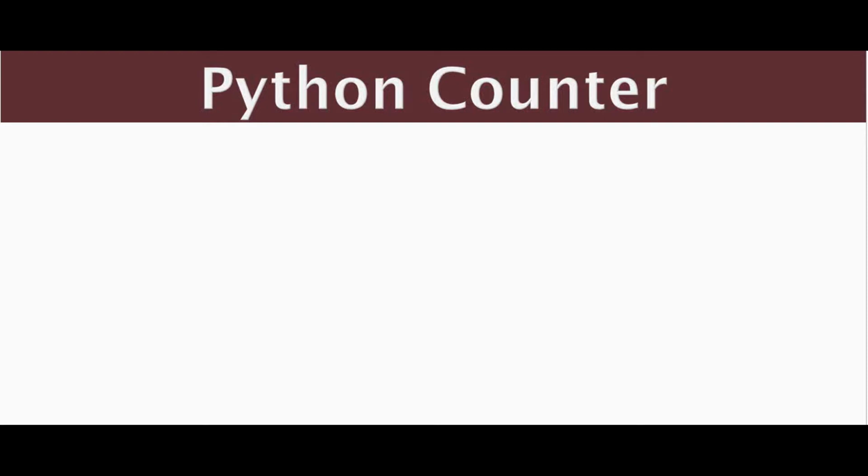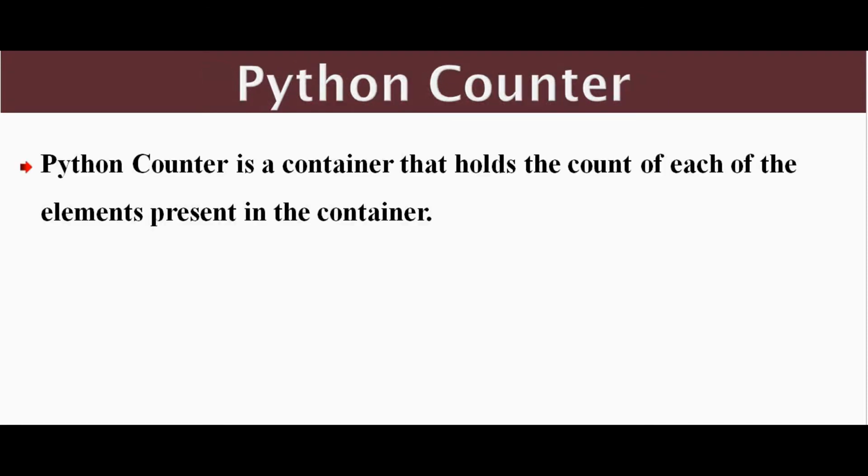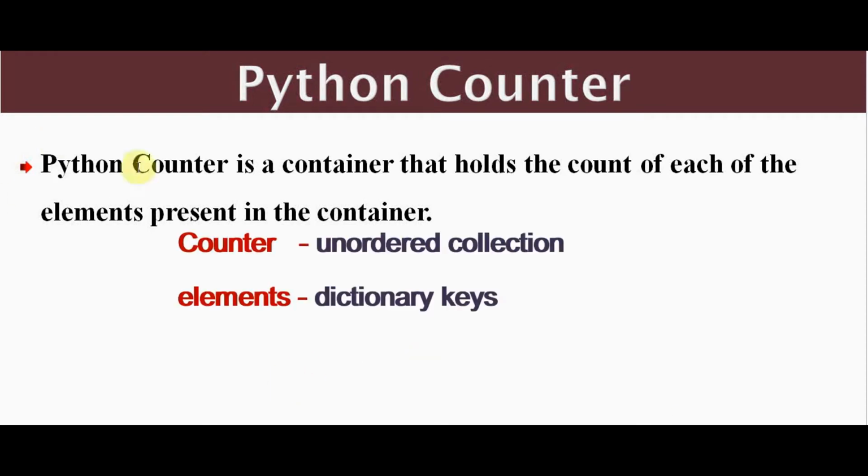Let's see about Python Counter class in this video. Python Counter is actually a container which holds the count of each of the elements present in the container. The container can be either a list, set, tuple or dictionary. We can define a counter as an unordered collection where elements are stored as dictionary keys and their corresponding counts are stored as dictionary values.